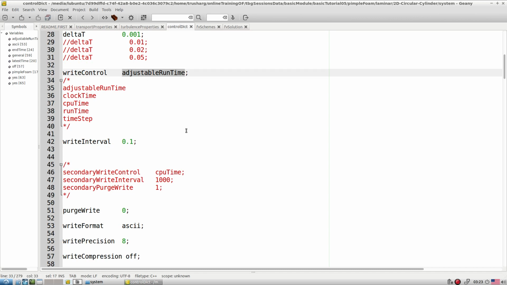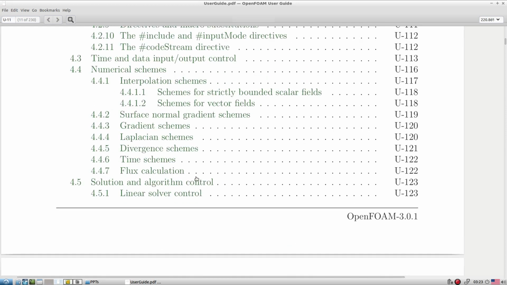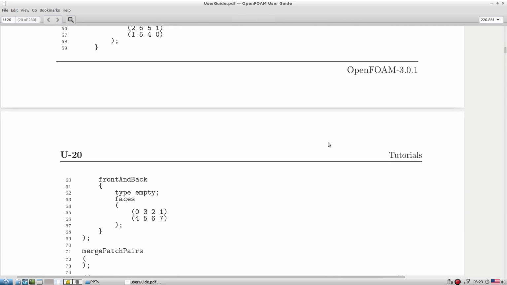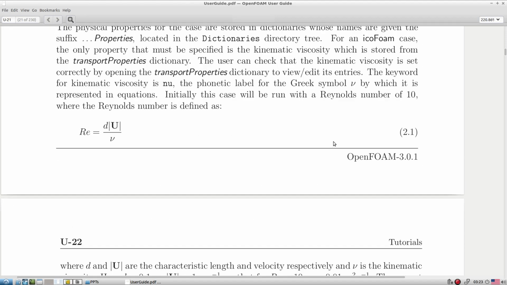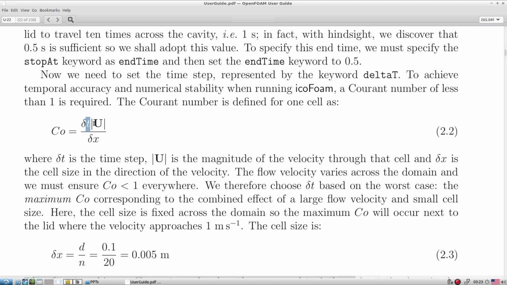Okay, from the formula of the Courant number, and based on that one can easily and quickly check what deltaT is required. So let me give you a very quick idea about how it is calculated. Let's go towards our simple user manual. Okay, and here it is available how one can calculate the Courant number. So look, Courant number is nothing but deltaT times U, where U is the free stream velocity or magnitude of velocity at a particular cell, divided by deltaX.